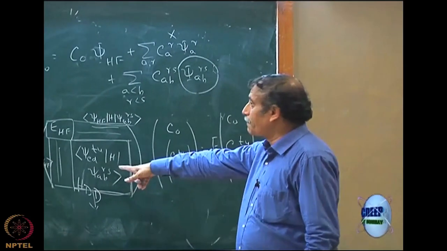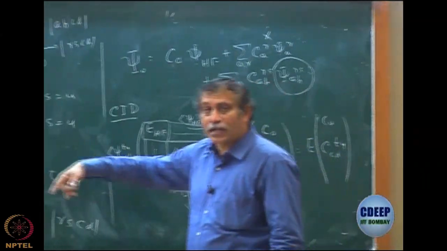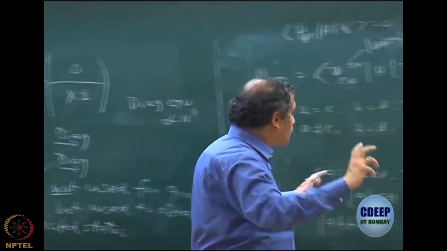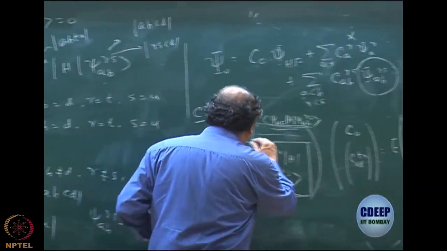But even rule A is applicable here, just like rule A was also applicable here for single-singles when AR is equal to BS. Between there will be diagonal terms. Basically they are the diagonal terms.